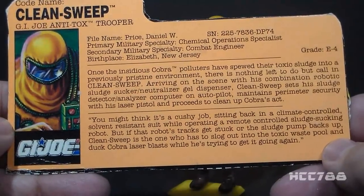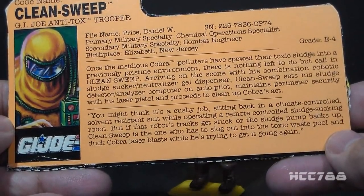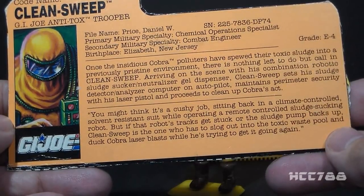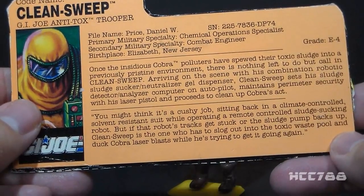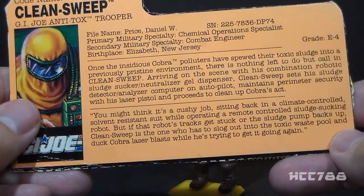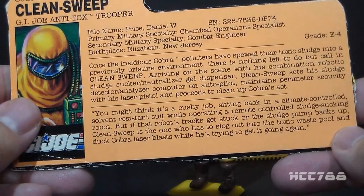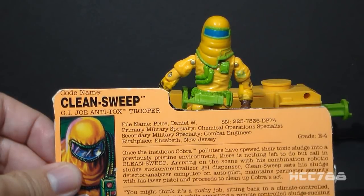This bottom paragraph has a quote. It says, "You might think it's a cushy job, sitting back in a climate-controlled, solvent-resistant suit while operating a remote-controlled, sludge-sucking robot. But if that robot's tracks get stuck or the sludge pump backs up, Clean Sweep is the one who has to slog out into the toxic waste pool and duck Cobra laser blasts while he's trying to get it going again." Based on his file card, Clean Sweep is the cleanup man.